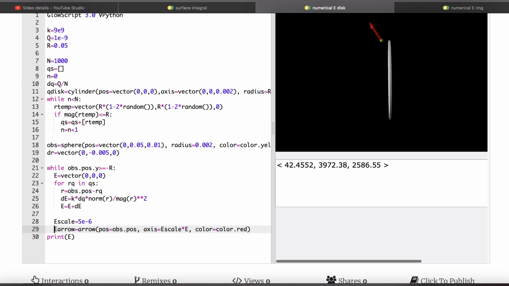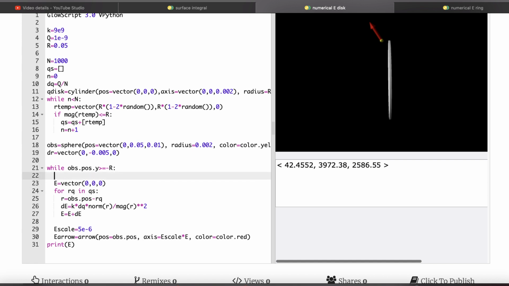Now I need to move the observation location. I actually need to make another observation location. I guess I need to do it up here. Let's just say sphere, position equals obs.pos. I'm not going to name them.